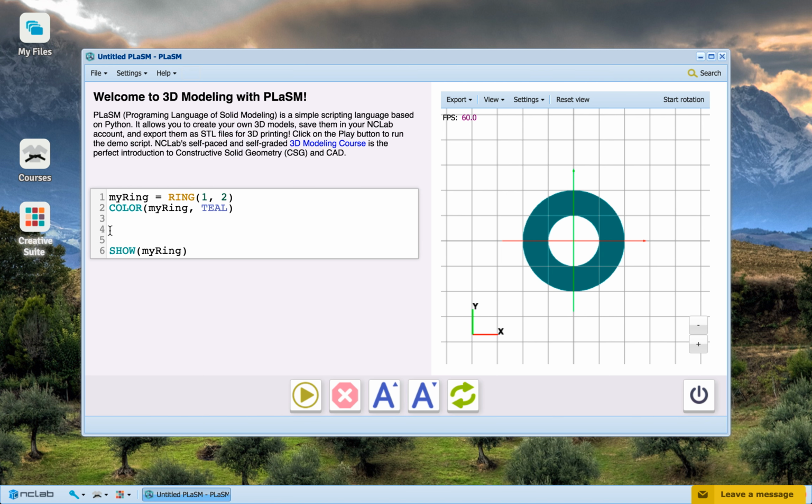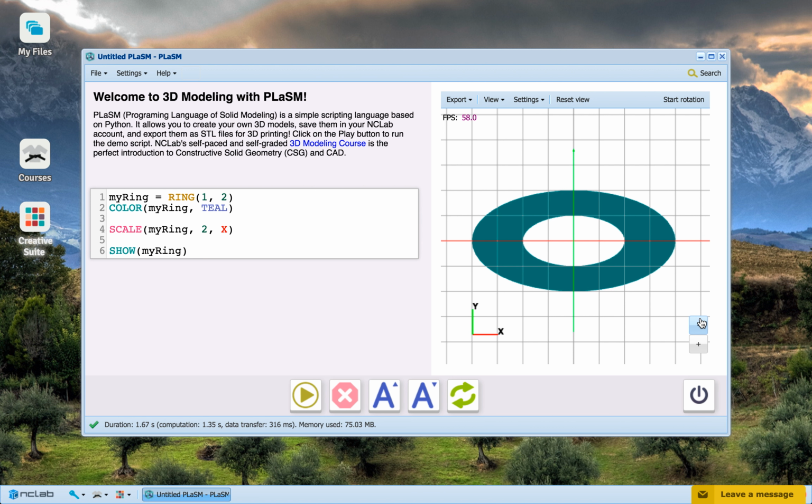To do this, we will enter the code all caps SCALE my ring by 2 along the capital X axis. And then we will run our program to see it. Our ring has now grown to twice its size along the X axis.